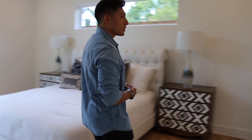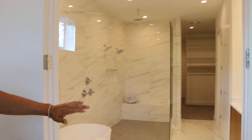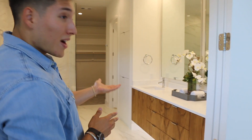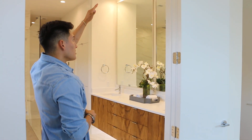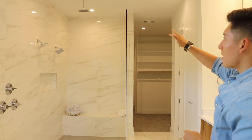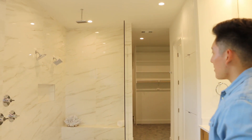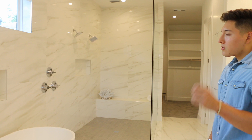And coming around the corner here, this is where we have the primary bathroom. We do have some very nice towels laid throughout the entire area. We have dual vanity sinks — floating vanity sinks, which is a good plus. I do love that little touch there. Very nice, all the way up to the ceiling mirrors. And we have the vessel tub laid out right here because, I mean, it's new construction — what, you've got to have a tub, right? So you've got three shower heads, and this one is kind of leading throughout in the middle. It's just very nice, simplistic, laid throughout. I love how they did the pattern tile at the very bottom of it as well.